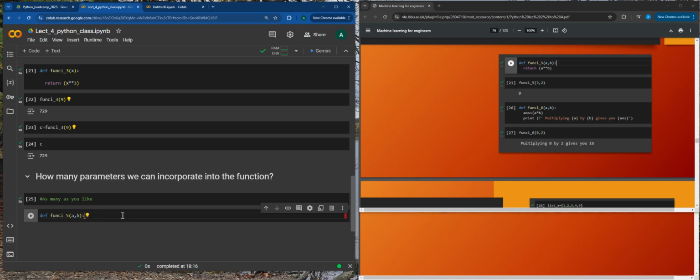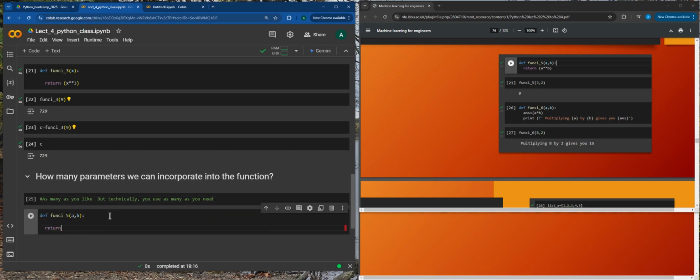Obviously, nobody does that, because you only add these parameters depending on what your function wants to do and what you intend to do. So there is no limit, but obviously it's limited by what you need. So as many as you like, but technically you use as many as you need rather than putting these arguments here for the sake of nothing.